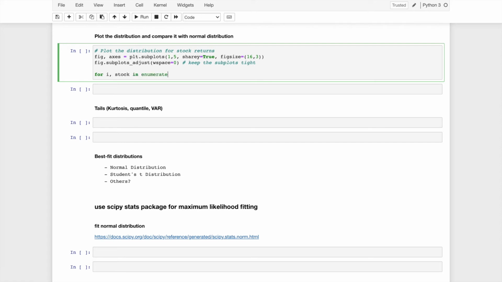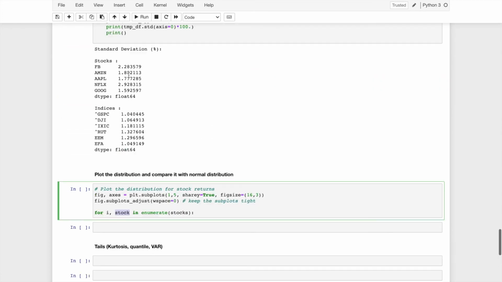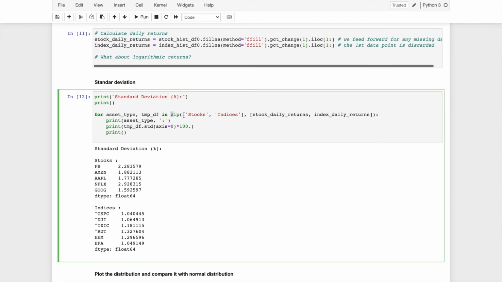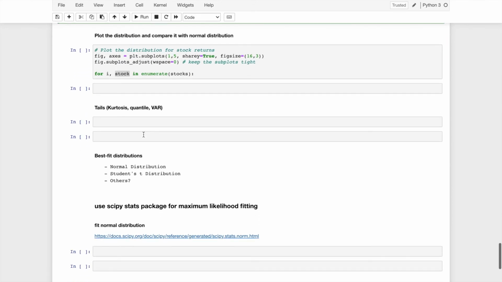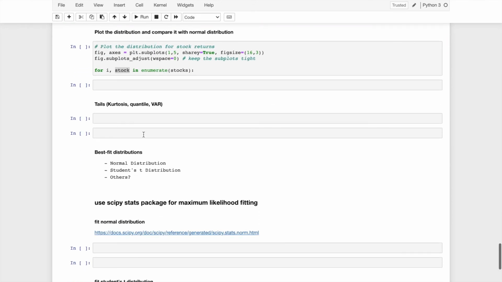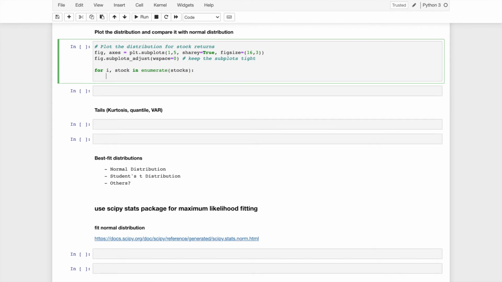Now we are going to use a for loop to loop over the stocks. Note here, we are introducing a new Python function, enumerate. Similar to the zip function earlier, it returns a so-called iterator, but different from the zip function above, which takes in multiple arguments. Here, it takes in just one, but returns the number and the element, basically the enumeration.